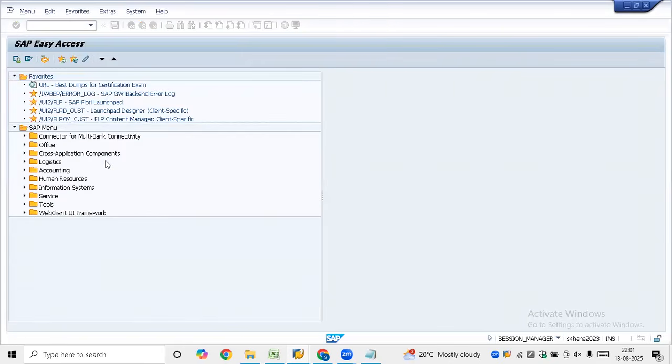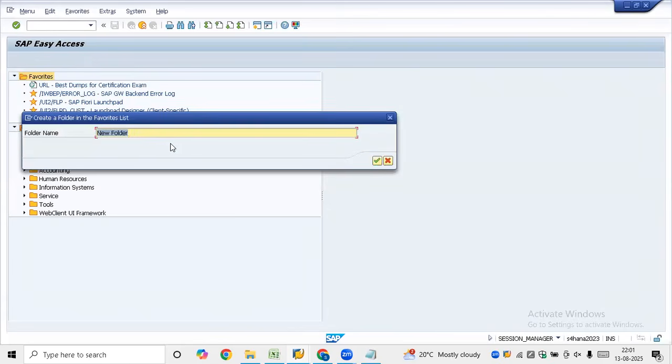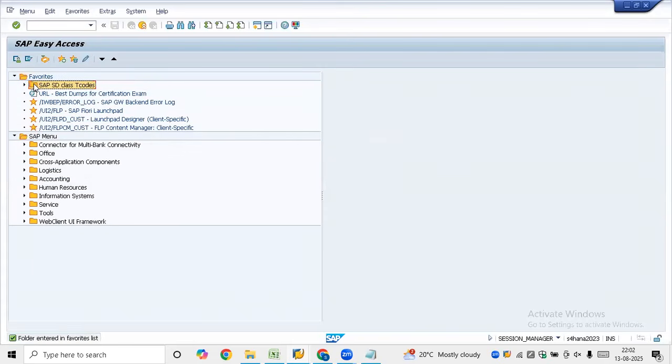And just like in our mobile phone, we keep favorite dial numbers, right? Or in Google Chrome, we add favorites, web links. SAP has given an option here. You can create a folder, any folder. Oh, it is created. You can name it SAP SD T codes, just any name. Under that, or even without a folder, you can insert a transaction.